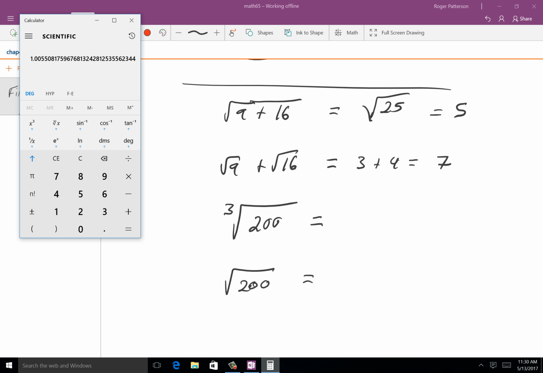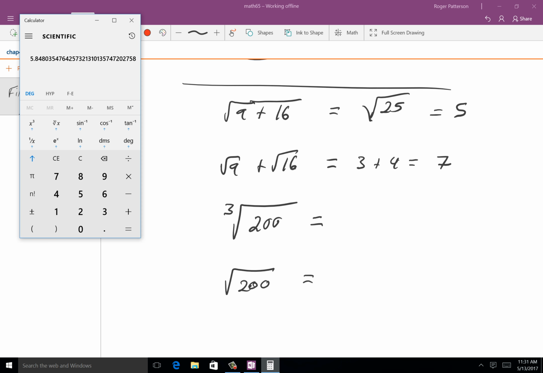Nope, that definitely did not work. I got 5.84. Well, that sounds like a lot better answer than what I got. I may have to hit that first. No, it doesn't like that. 3 root 200 equals, maybe I have to go completely backwards. Let's go 200, hit that, 3 equals. Yep, 5.84. So I had to put the number in first, and then I had to put the root second. Okay? And Desmos does this too, but I'm going to have to switch screens here.